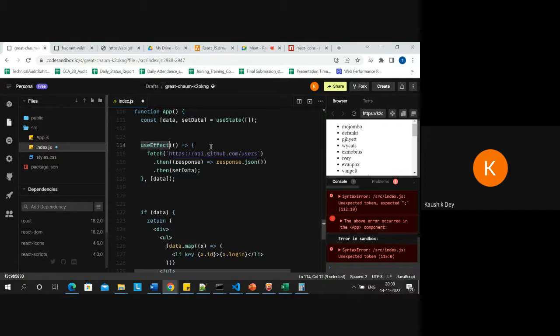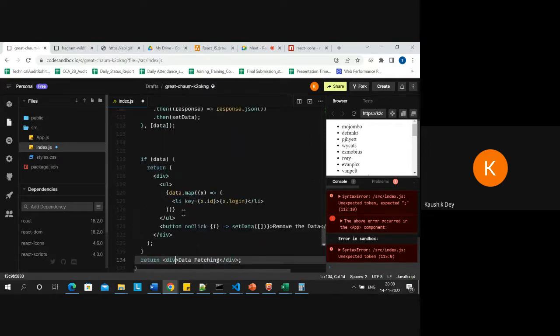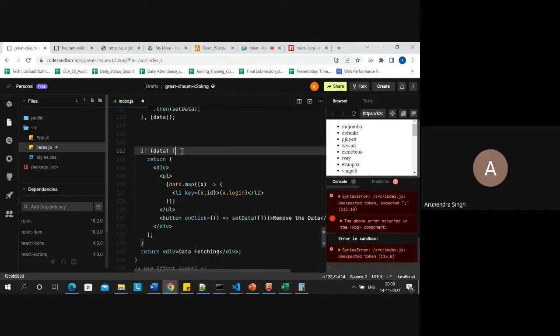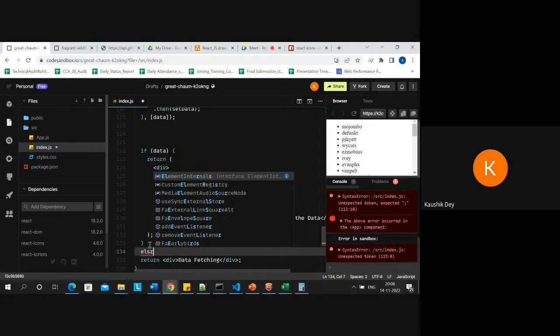You can add a setTimeout function. You can update your DOM. That kind of operation you have to add inside the useEffect hook. And it will run only once, no? Yes. When your data is passed, I'll write the logic, right? If data is present, then only it will return. You can see. So it will else. If I write else, what happened?